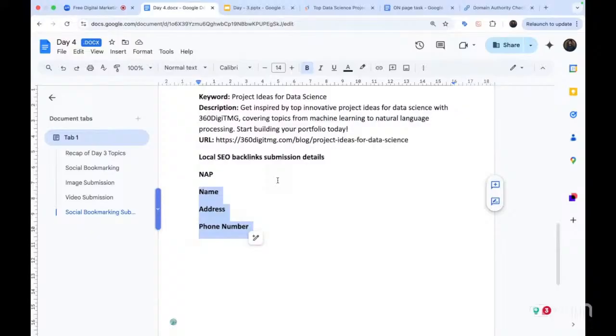In the same way, we can rank our listing in Bing Maps. In the same way, we can rank our listing in Apple Maps. By doing that, you'll get more leads, right? And also, we need to maintain consistency. If you are not maintaining consistency in NAP, name, address, phone number, then you won't get proper rankings. You will see a lot of fluctuations in the rankings in local SEO, that is in GMB, Google My Business.